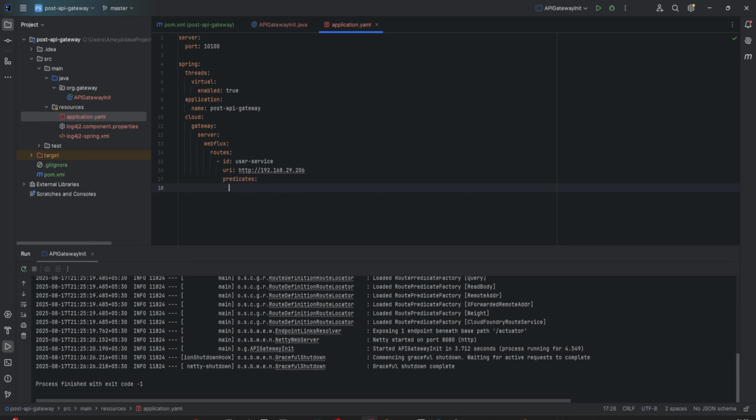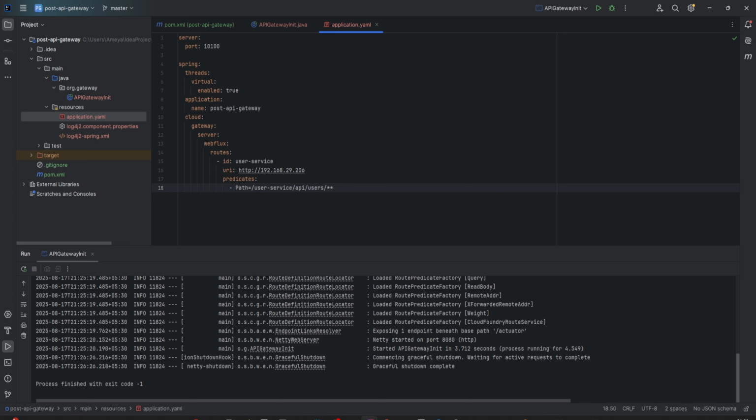Predicates will have a path, and the stars are anything that follows the path variable. It can be an ID, it can be any other path that follows the user's slash.